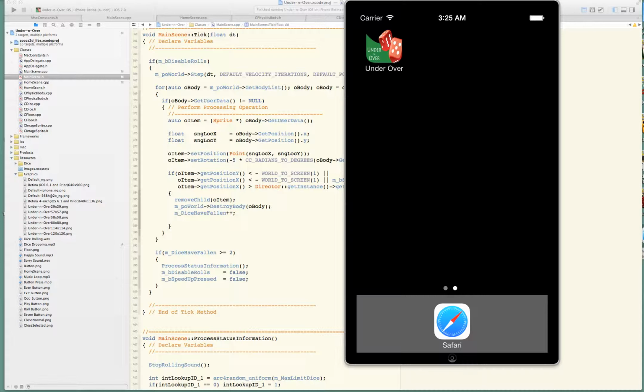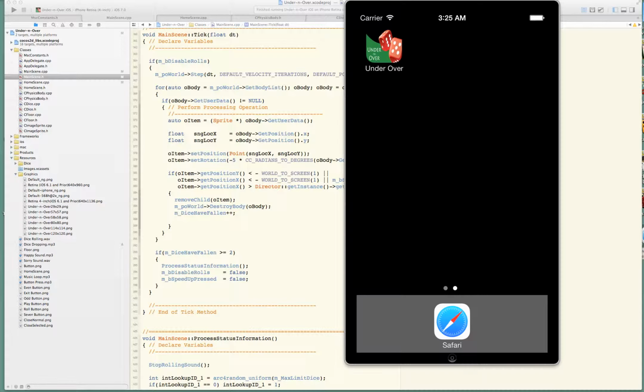And the game is if you bet on 7, the odds are 4 to 1. And so that means if you put down a quarter, you'll get $1 back. If you bet on even, that's an even bet, so that's 1 to 1. So if you put down a quarter, you'll get a quarter back. If you bet odds, that's 2 to 1, and that means that if you put a quarter down, you'll get 50 cents back. So that's essentially the idea of the game.